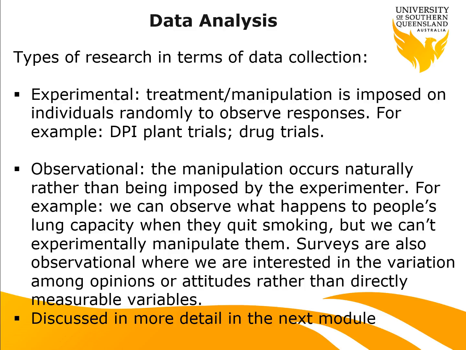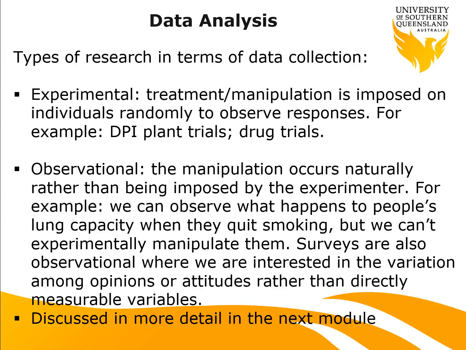Or drug trials, where we have some people receiving a placebo and some receiving medication. And so that's an experimental type of research, because how we're collecting the data, how we're measuring effect, is by imposing certain conditions on some people within our sample, or some cases, not necessarily people.